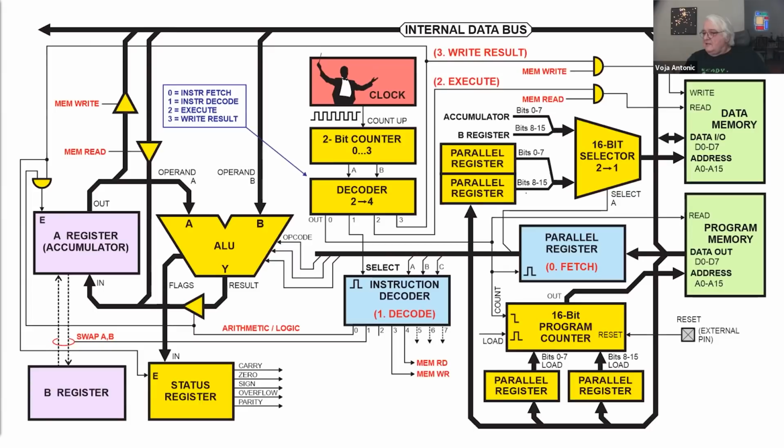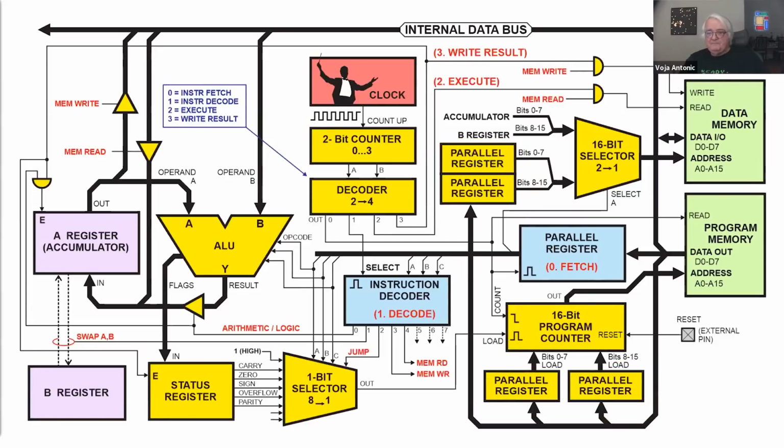I said that in direct mode, the program has to define the address. It's here and here. It has to define a 16-bit address, but by 8 bits. It cannot be obtained without loading registers in several steps. So it reads not only 1 byte, the command byte, from the program memory, but also 2 more bytes which define the address for data memory or for program memory.